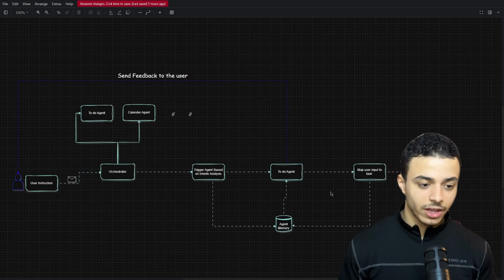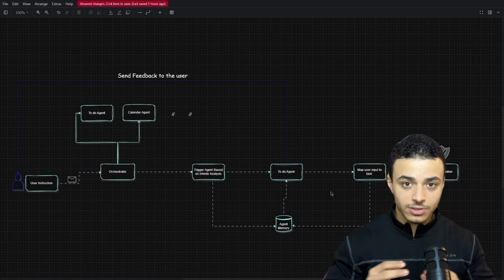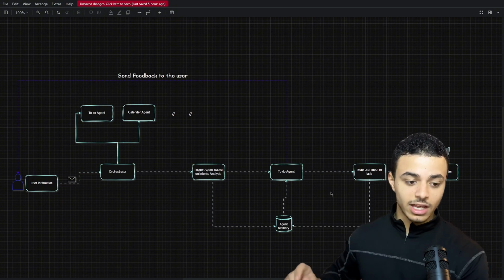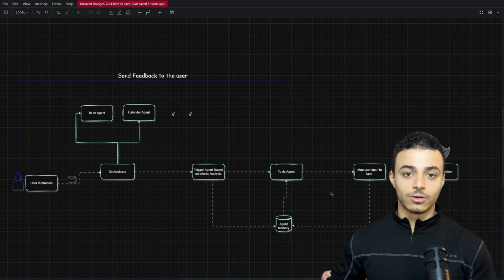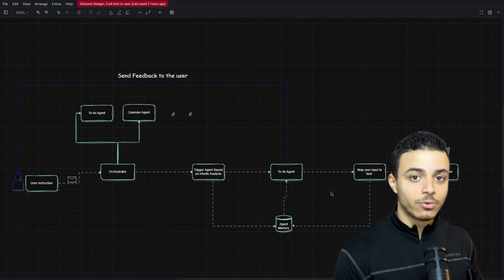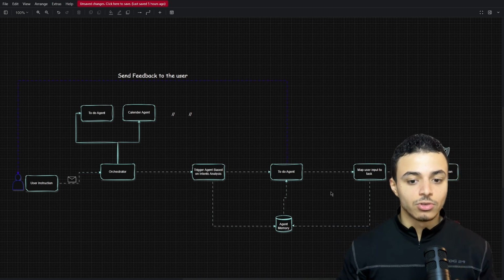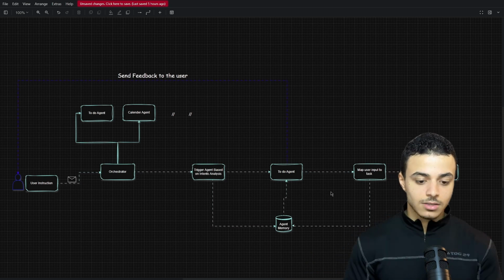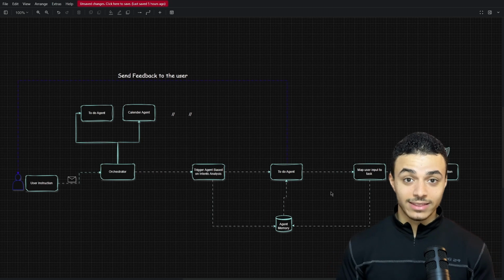So yeah, the architecture looks simple, but it covers the idea behind an agentic system, in which we have agents and an orchestrator, and for every agent we have memory, and then we use the memory to observe patterns and make the agent evolve over time. So now it is time to look at the implementation.